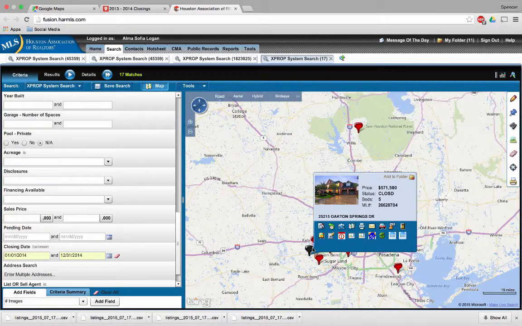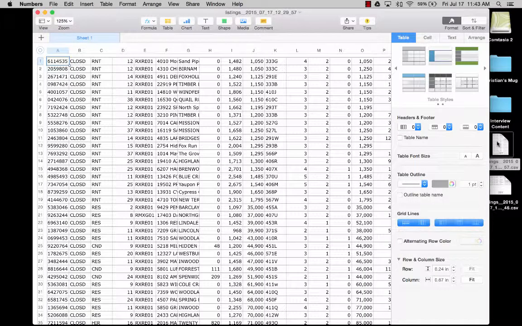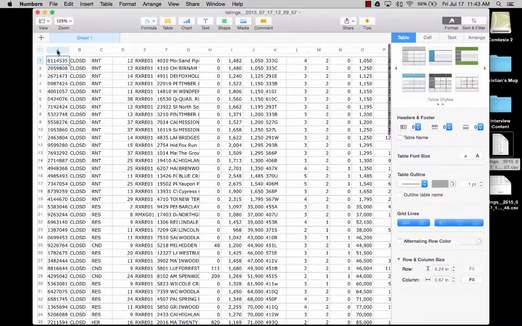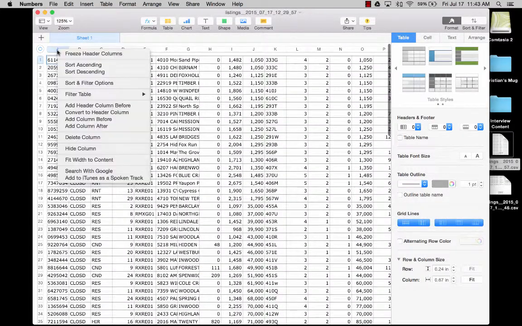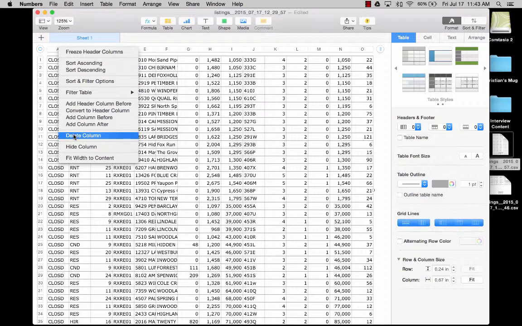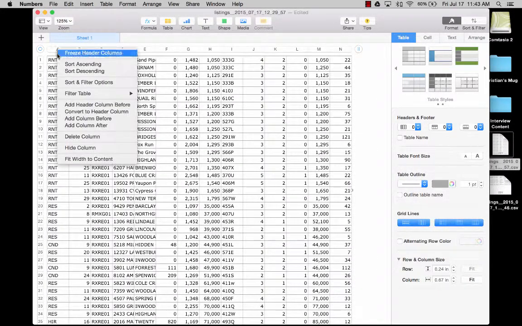Perfect. So go ahead and check your downloads, put them somewhere where you can find them, because what we're going to do is we're going to open these spreadsheets, and I'm going to show you what they look like. Alright, well, it's got a bunch of stuff that I don't need in there. So we're going to delete everything but the address column. So it should just be a matter of right-clicking on the top of the column and doing delete column. Make sure you do it on the lettering toolbar where you'll see A, B, C, etc.